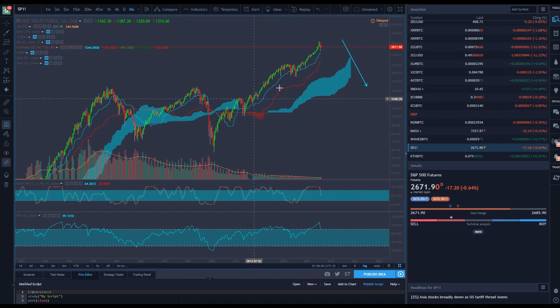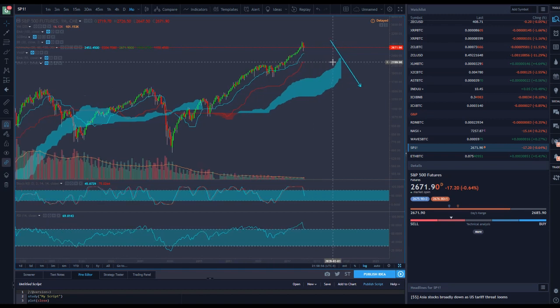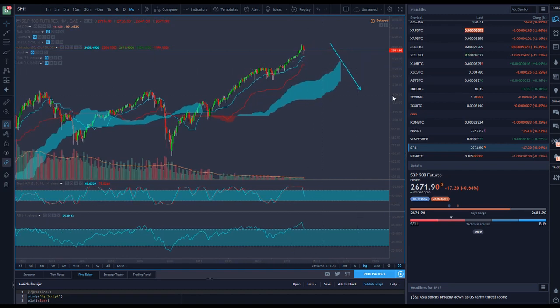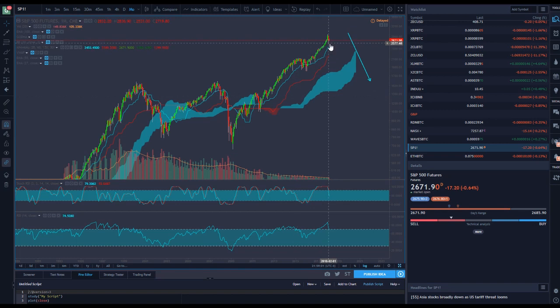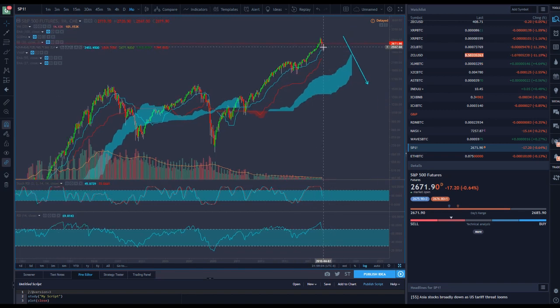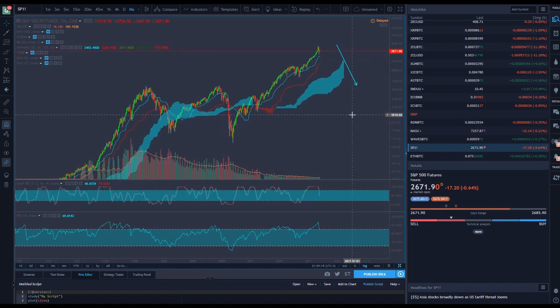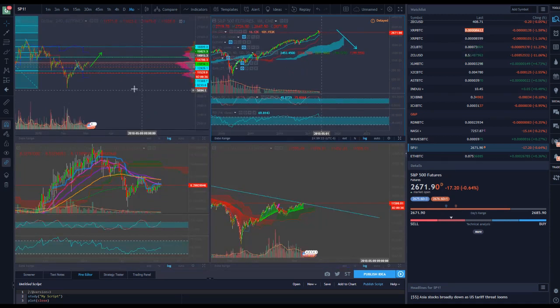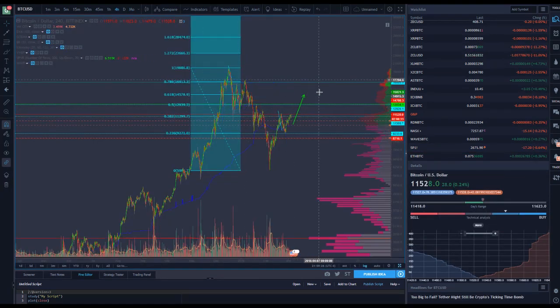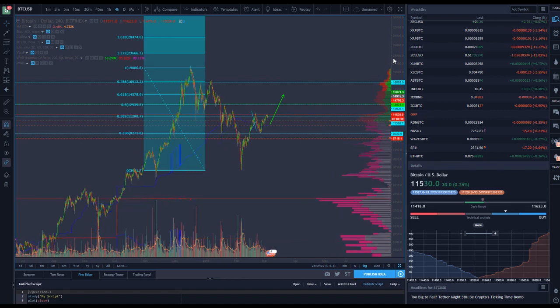This is what happens when you have too low interest rates for too long of a period, and when the banks increase interest rates, then businesses won't be able to borrow money so cheap and buy their own shares, and that kind of dries up, and you'll probably see a drastic pullback. I wouldn't be surprised if it pulls back 50% or 70 to 80% down here, and then you see the recovery. But yeah, that's the S&P 500, and that's why I'm kind of more bullish with Bitcoin, and that it could potentially do that, and that's why it's kind of important to look at the macro scale.